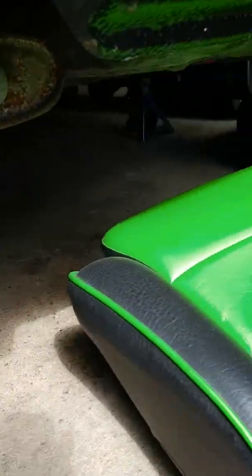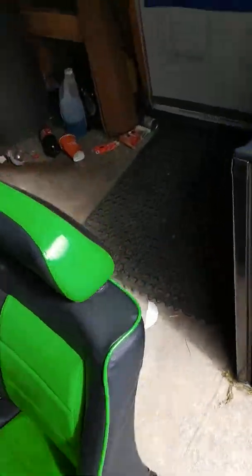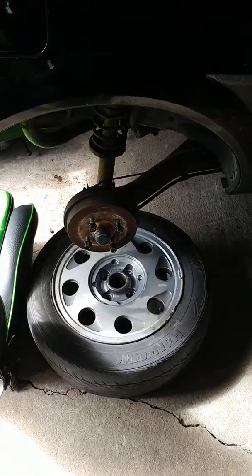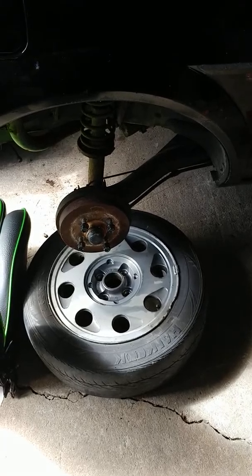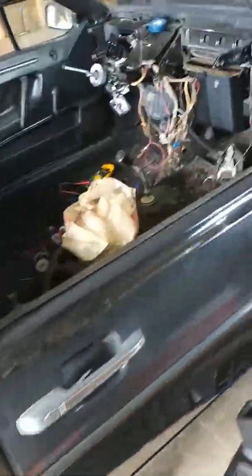We're going to try to keep it updated, try to make some videos of just the common stuff. I know I've run into trouble trying to find a good video of how to replace the rear beam. The rear beam is a little bit of a tangly endeavor, so I'm going to try to make a good video of that. And just the brakes, because there's a lot of little things on this car that you don't see anymore. And these old Volkswagens are a real attractive project because it doesn't take a big lot to make them run. Doesn't take a big lot to swap them.